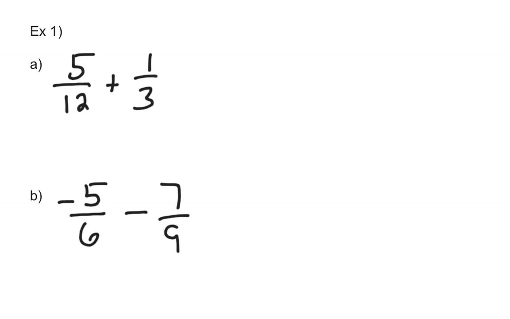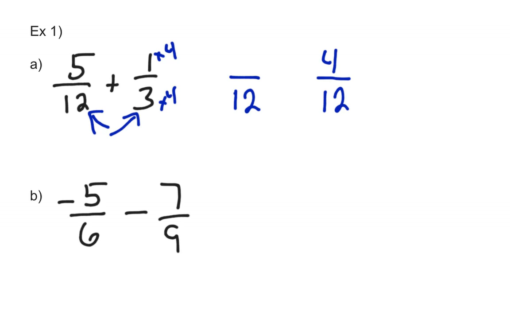So part A. First thing I look at is our denominators, and I see that they are a 12 and a 3. So what I need to do is change them into equivalent fractions that have the same denominator. Well, the 12 was okay. I don't even have to change that one because I know I can turn the 3 into a 12 by going times 4. Whatever I do to the denominator, I have to do to the numerator. So 1 times 4 gives me 4/12. So 1/3 becomes 4/12. Since the 5/12 already has a 12, that numerator just stayed the same. So all I had to do in this one was change that second fraction.